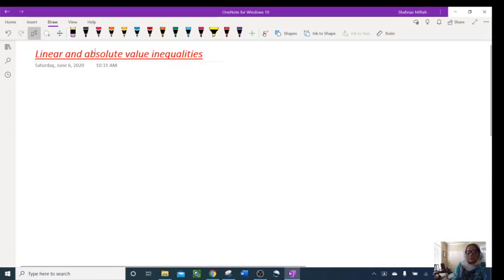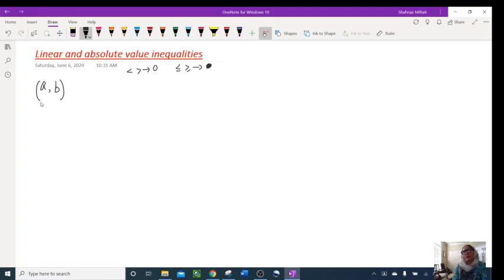Interval notation. How does interval notation look? For example, I have a and b, and I have these parentheses. This is an open interval. These parentheses mean an open interval, like there's a hole there. For the inequality, we use this sign for a hole. And if we have brackets, it means a closed circle. So this means included, this means not included.